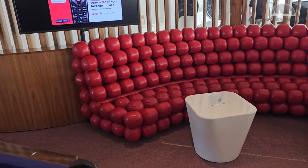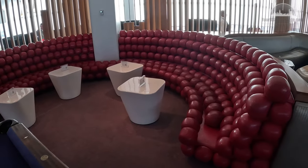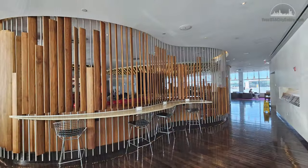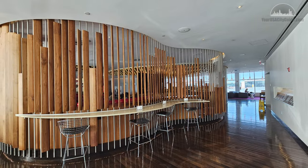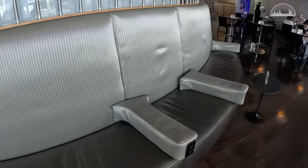Once in the clubhouse, we took a look around. We loved the styling of Virgin Clubhouses — they're always funky and relaxed while still feeling premium. Virgin only has a few clubhouses dotted around the world, and they are all really special and probably our favourite lounges to visit. Each clubhouse has its own unique style, and the JFK lounge takes its design cues from the Big Apple.